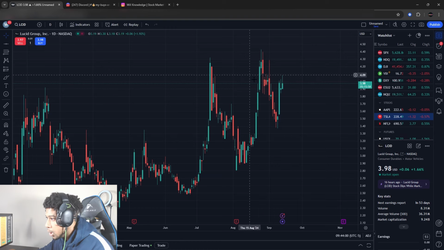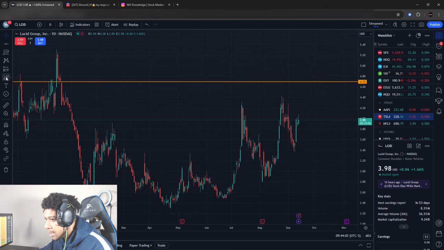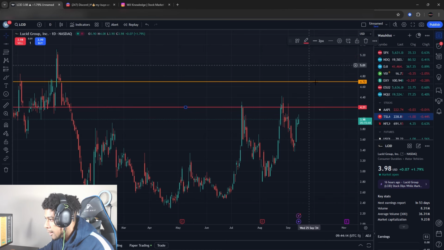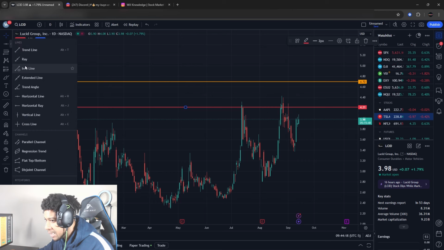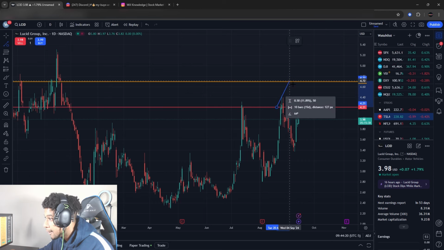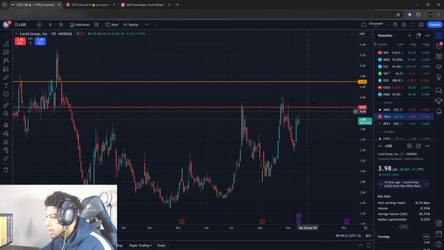Also, let's go over Lucid. Lucid, nice trajectory, I would say, trying for continuous up movement, right? We just had that secondary pull down, so this is not a bad range to take it to like 4.70-ish or so. But I would say if it breaks this resistance level right here, right around 4.20, then that would probably take it to 4.70. The only thing is, it's not that big of a gain that I would like. It's only like 11%, but that could be a nice 10% gainer if it broke that resistance to go up there. That's pretty much the only thing I see on Lucid stock right now.